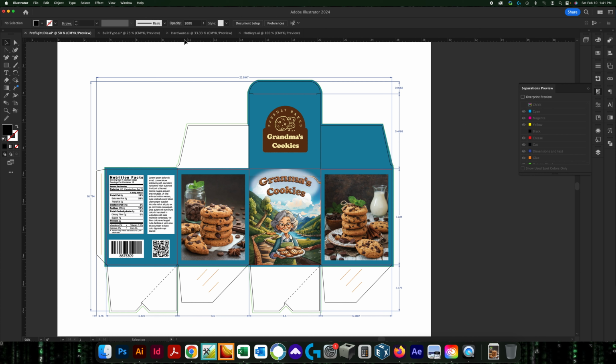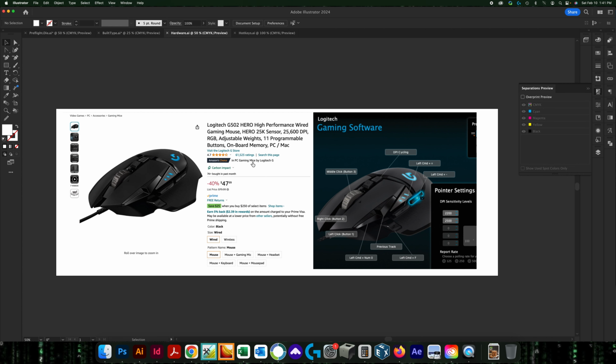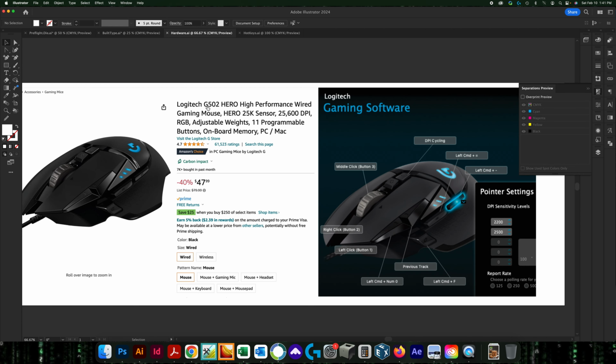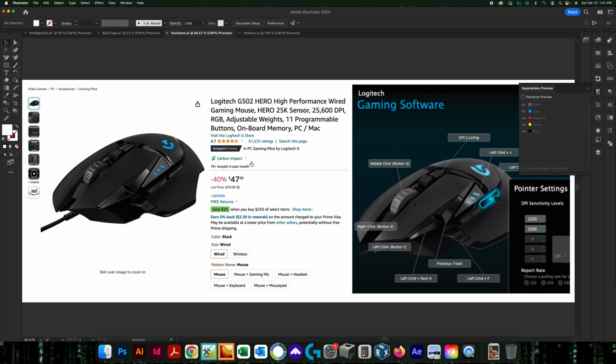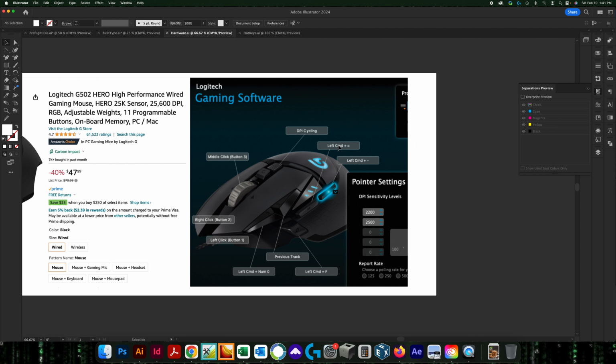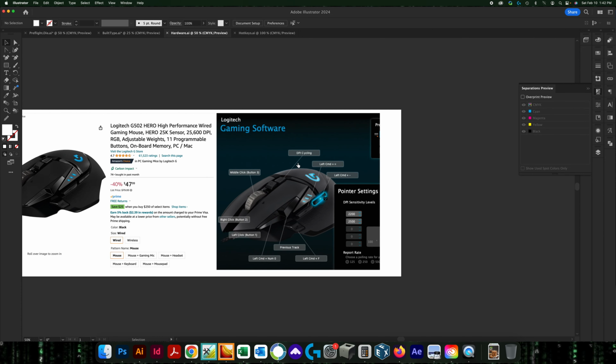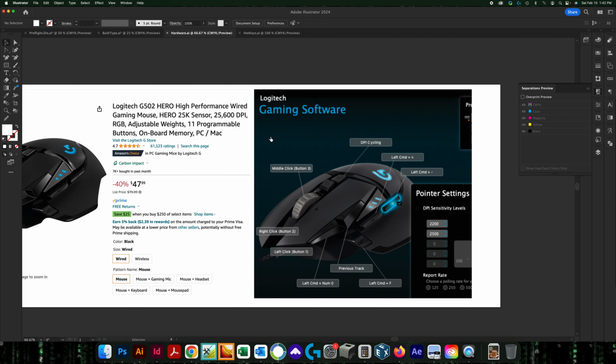As a bonus, I want to share with you some tricks to help speed up your production. This is a Logitech G502 Hero. These things are like gold in pre-press. They're on sale right now for about $50, but typically they're around $80. And why this is such an important tool is the ability to program buttons on your mouse. I have my zoom in and zoom out programmed to the thumb buttons here, so I can quickly move in and out without having to use my keyboard, and that really speeds me up.